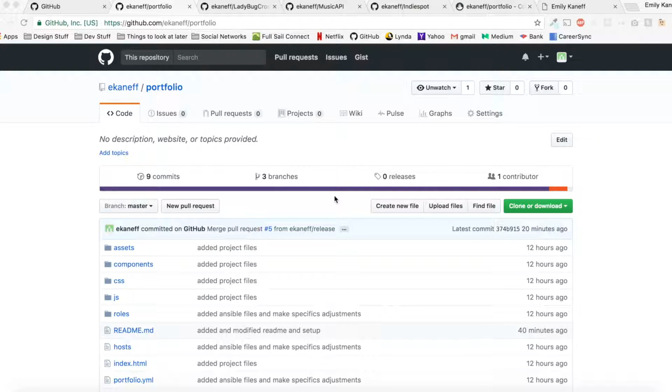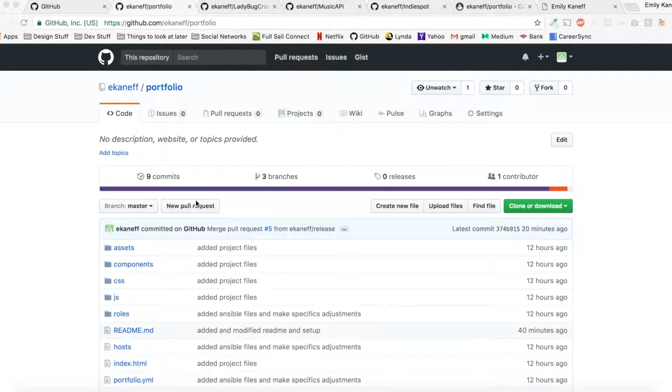So today I'm going to be walking you through the deployment process that I have set up for my multiple different pipelines, using GitHub as part of the centralized workflow and CodeShip to actually deploy and run tests on my code.